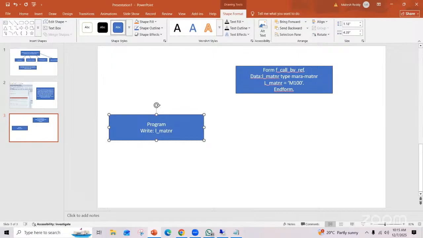If it gives a syntax error, why does it give a syntax error? Right, syntax error. Why is the syntax error coming?